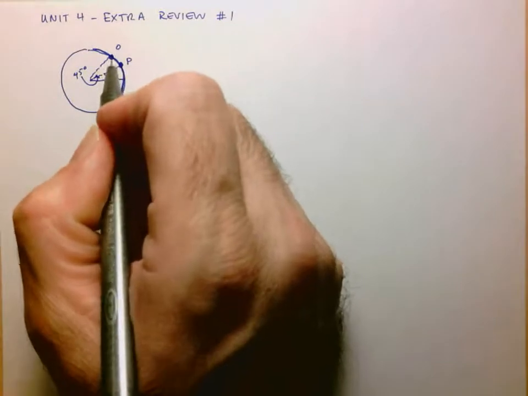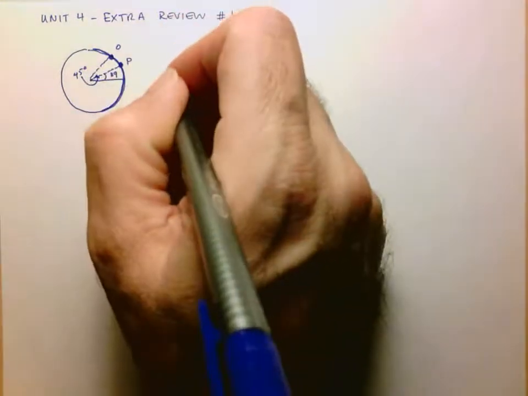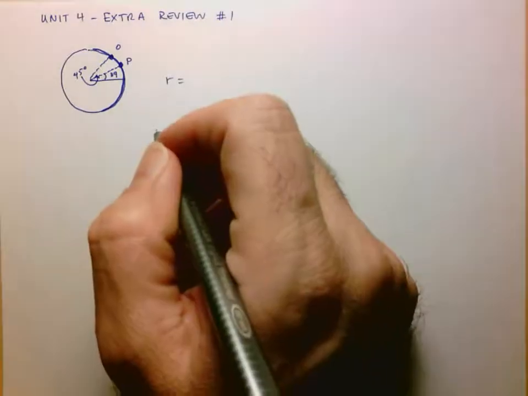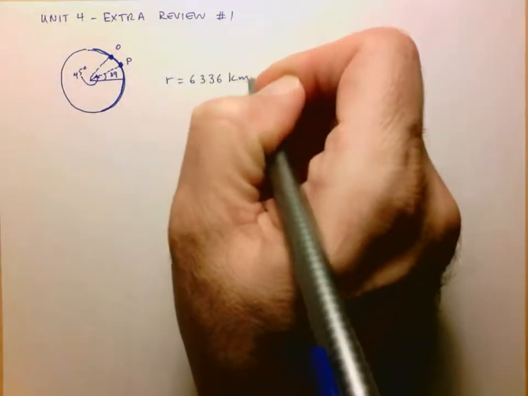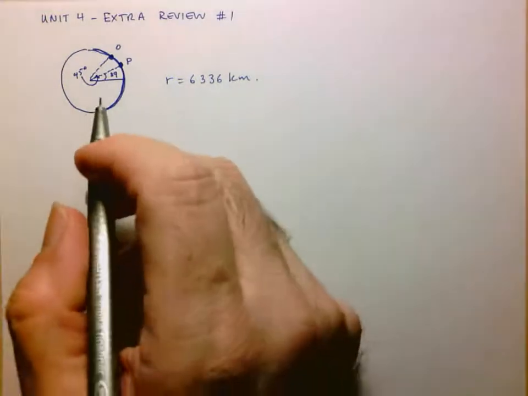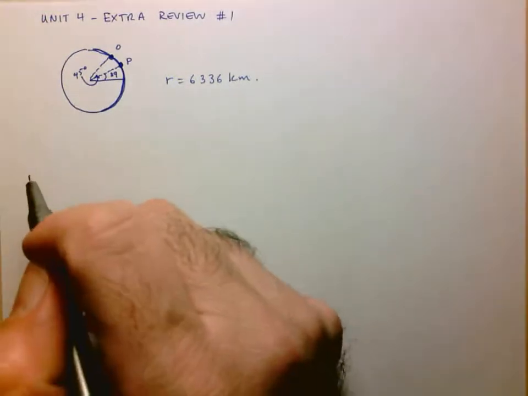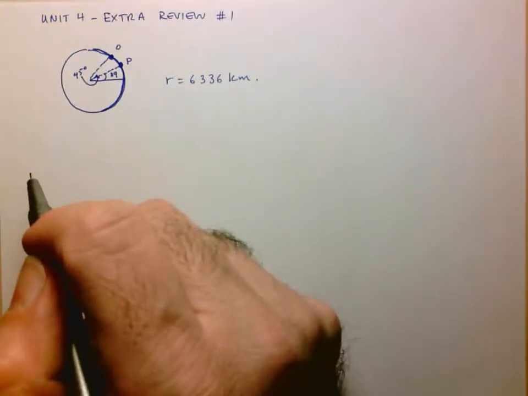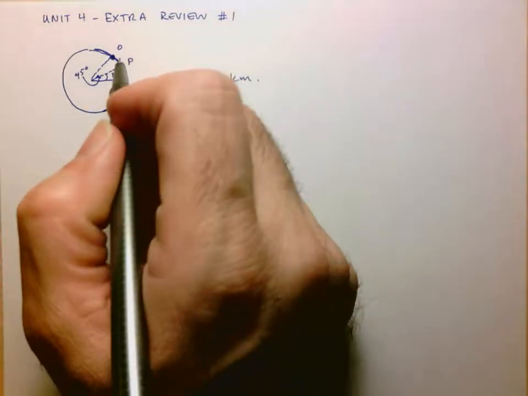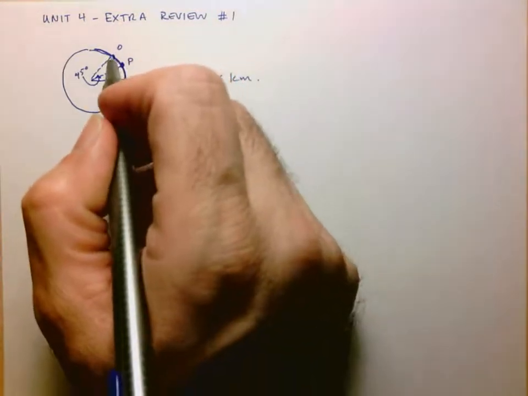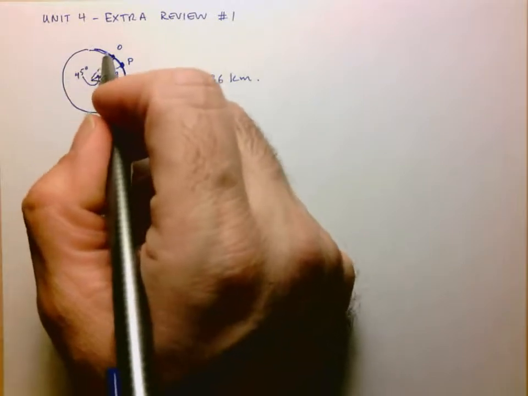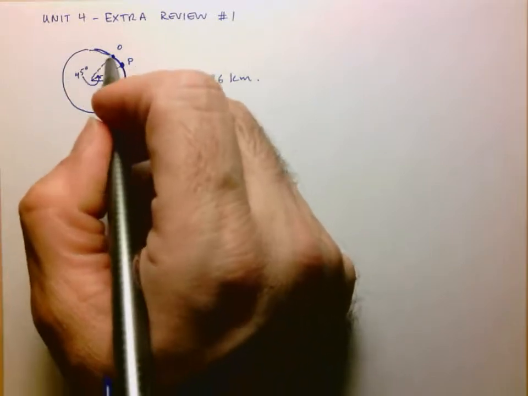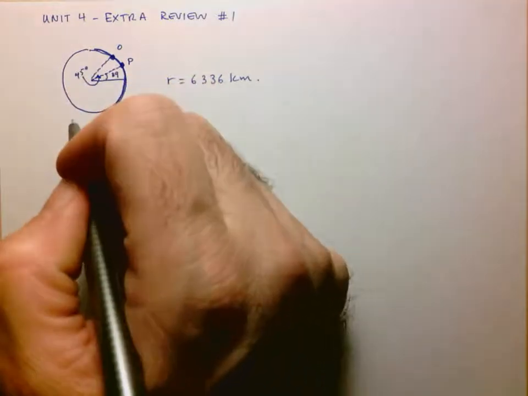What they want us to determine is the distance between Ottawa and Philadelphia, given that the radius of the Earth is 6,336 kilometers. This is actually quite an easy problem. It's just maybe a scenario we haven't been given before. But here, you realize that the distance between Ottawa and Philadelphia is just an arc on this big circle that represents the longitude they are on.